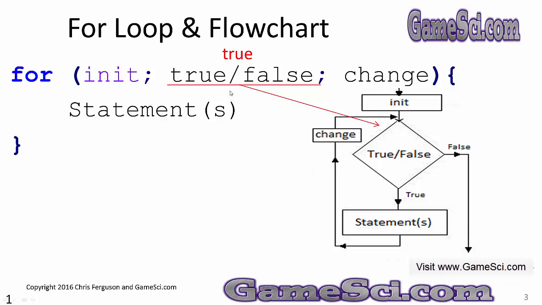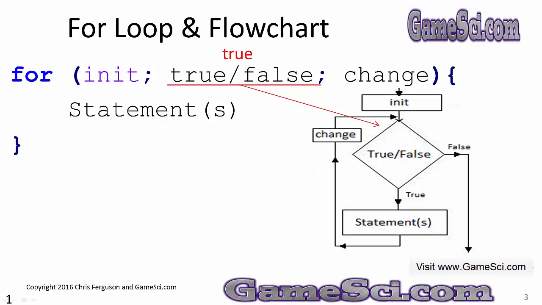If the statement is false, we will leave the loop. Again, I'm showing you on the flowchart exactly where we are in the flowchart. After we're done initializing, we drop down and test the true-false condition. True-false conditions always get tested in diamonds. Diamonds have these nice little points, and we can label their output. In the case of this example, we're going to assume this is going to be true.